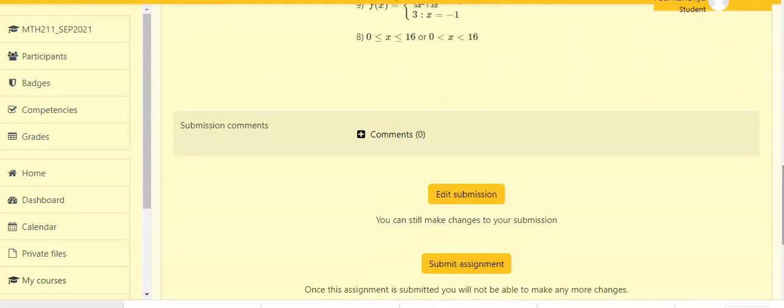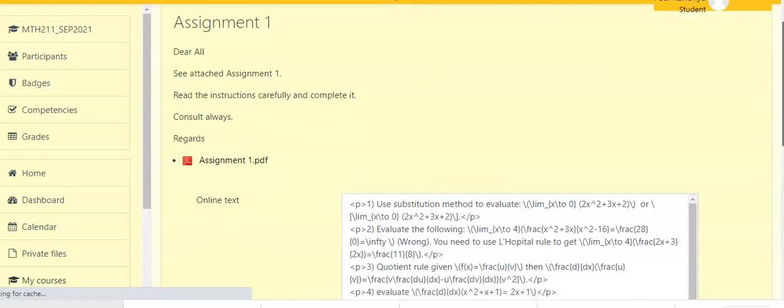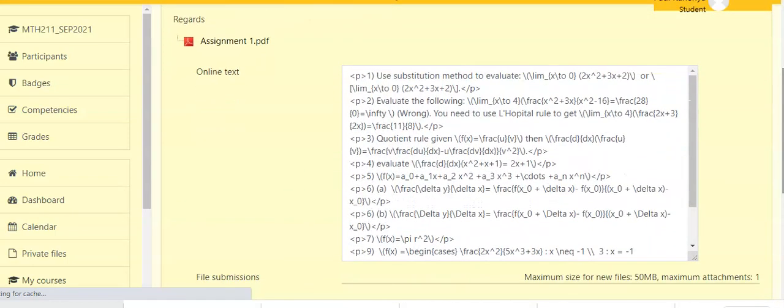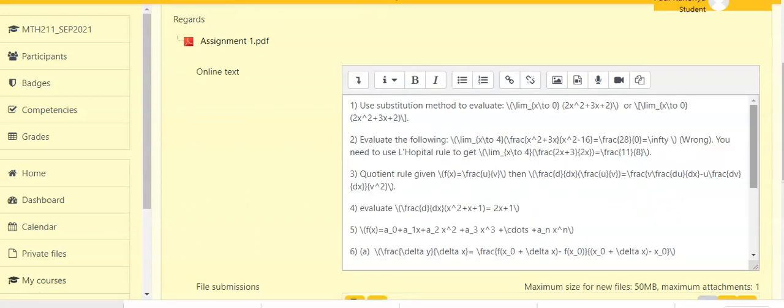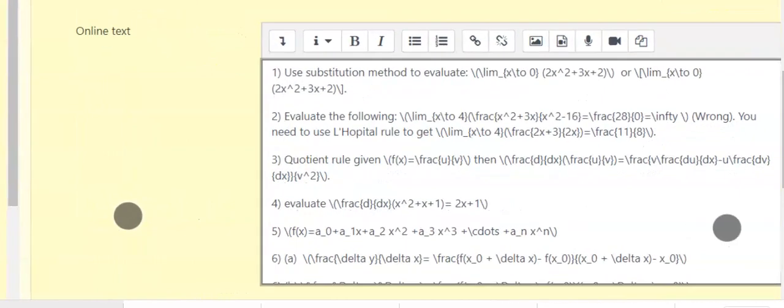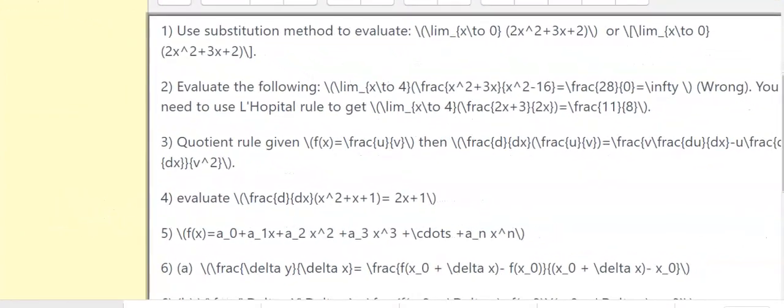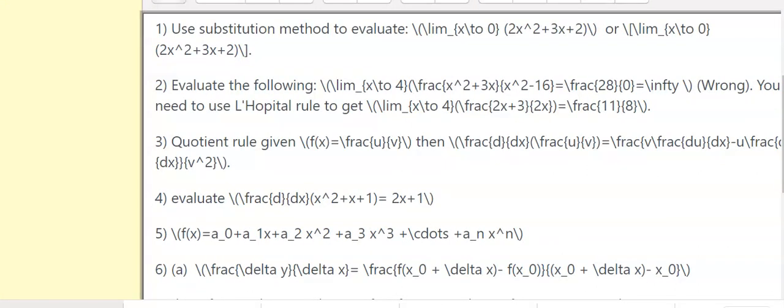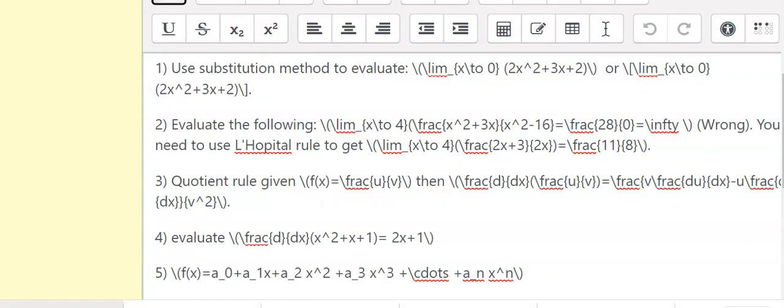So what I'll do, I'll edit what I have already presented, but for your case, you will get a blank space. Note how the equations now appear when I come here, where I'm supposed to type the equations. Note the process of doing this is using commands, and I hope that the screen is clear enough for you to see the commands. I'm trying to enlarge. So here I'm interested in using commands only, and I want you to remember how the first equation looks.